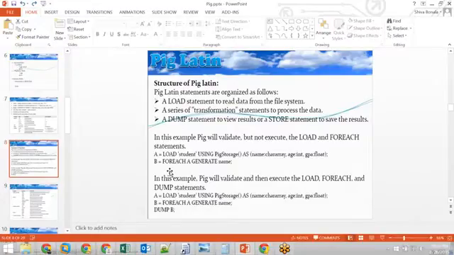And finally, to put the output on the screen, we have to use a statement called dump. Without dump, it will not actually put any output. It will just keep on creating the relations and storing them. Dump is the statement used to view results, and store is the statement to save results. Dump will dump it on the screen. Store means it will store to a file. So in this example, we load student using this storage, then for each record, generate name.